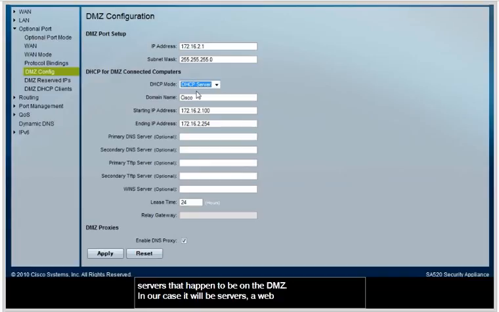In our case, it'll be servers, a web server or two, and it recommends an IP address for starting range and an IP address for an ending range. And one of the things that if you're going to be handing out IP addresses to the machines on the network, it's important that you have a primary DNS server number too. In the case of our simulations, that's 198.28.56.108. And that's the primary DNS server of the ISP, and so that allows the machines to get out and find their DNS information and be able to find their way out to the internet.